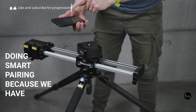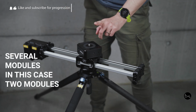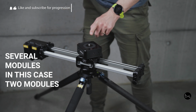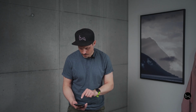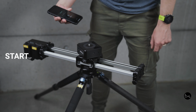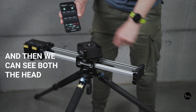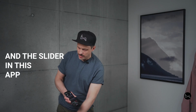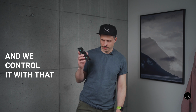We are doing smart pairing because we have several modules, in this case two modules, a head and the slide module. Smart pairing, start. And then we can see both the head and the slider in this app, and we control it with that.